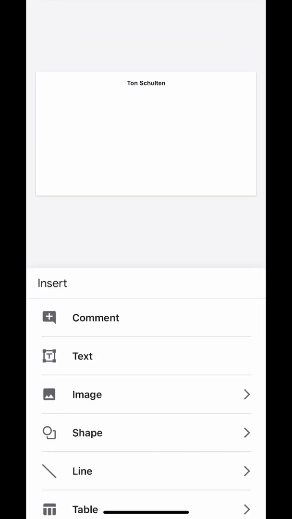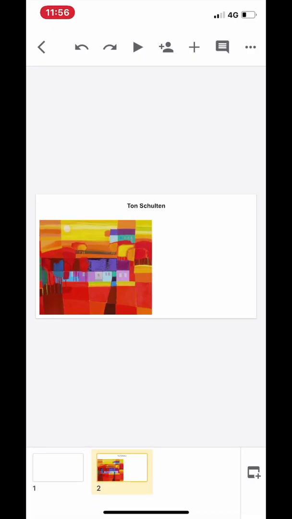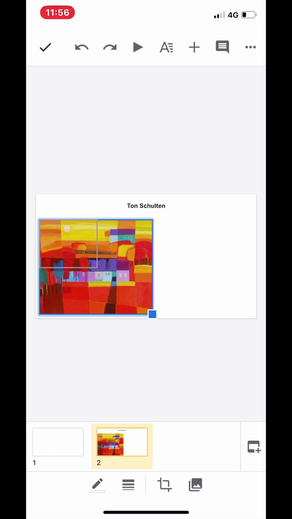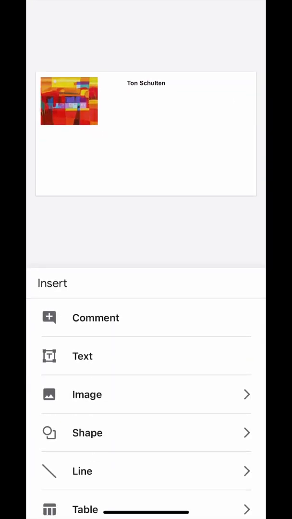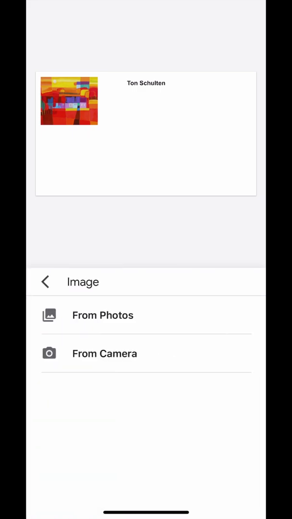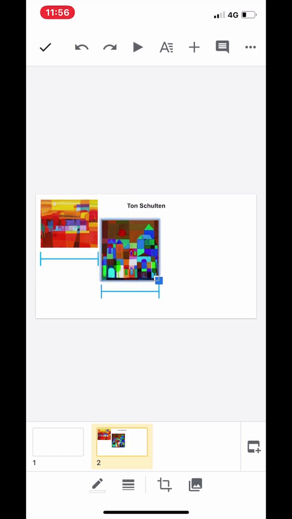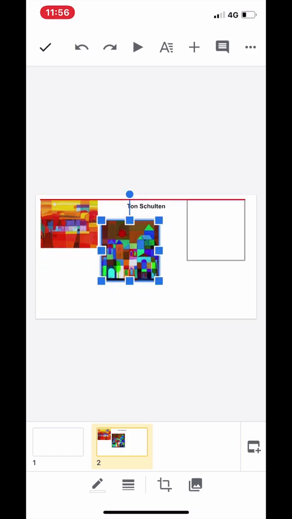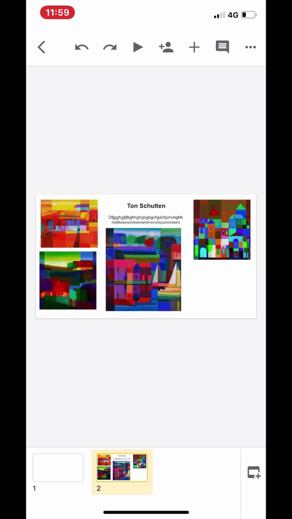Okay, so next I'm going to find my images. So I'm going to go to Image, I'm going to Camera, from Phone, sorry, and here are 6 screenshots that I've pre-done. So I'm going to select the orange bottom. And I can, again, by tapping on the phone, I can resize by moving the blue dots. Might get another image. Okay, and I'll resize that one and drag it to wherever I want it. And then I've added a few more.